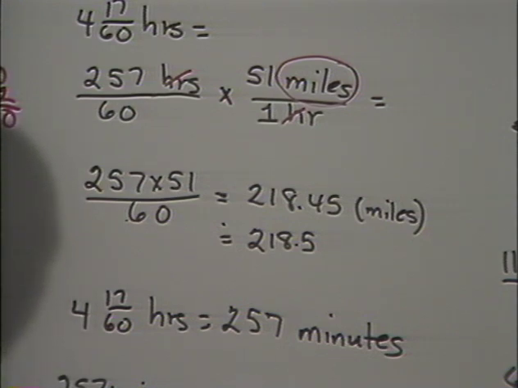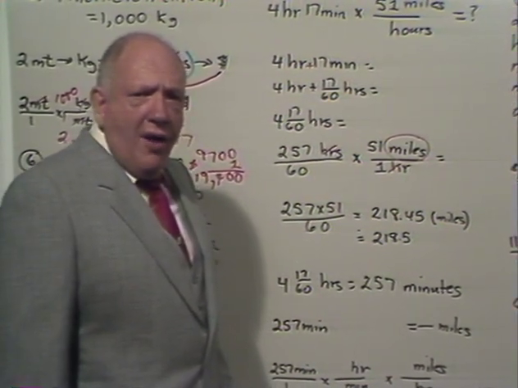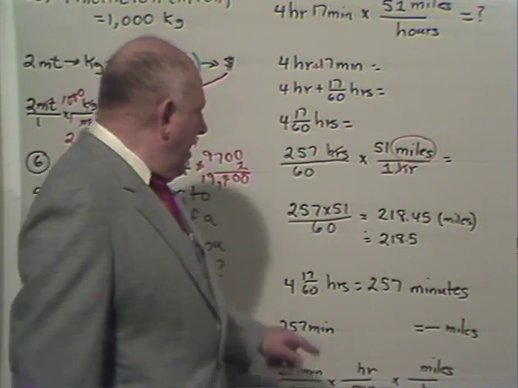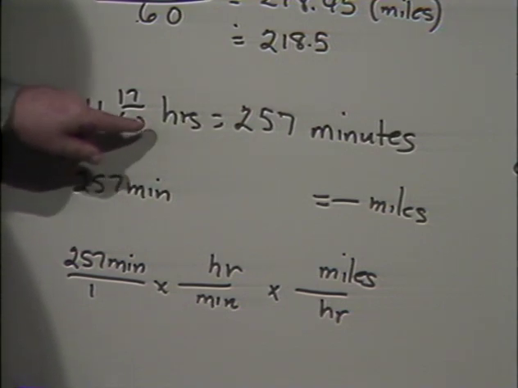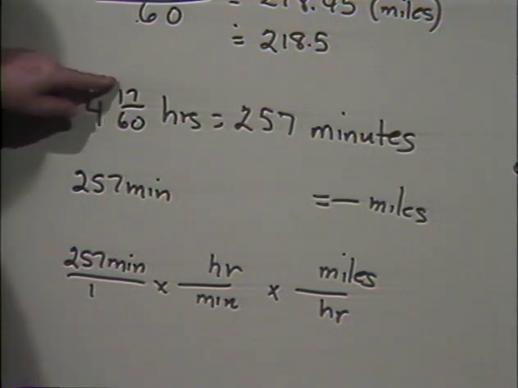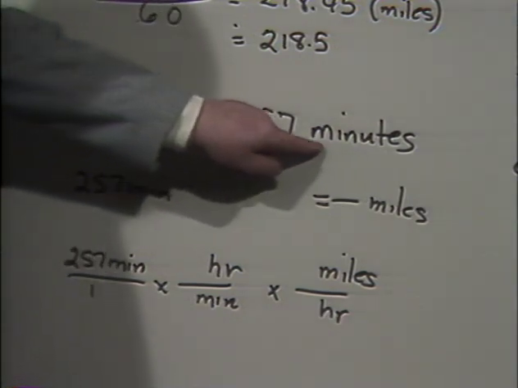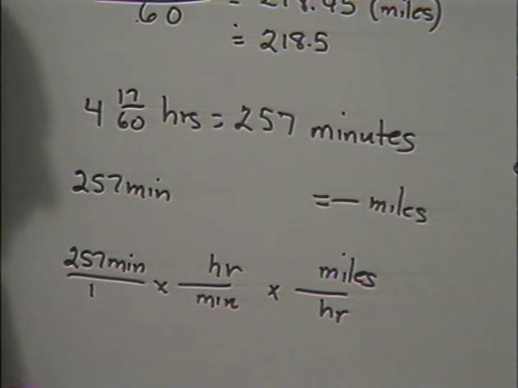The other choice is, suppose you're not comfortable with mixed numbers. Isn't every hour equal to 60 minutes? So 4 hours would be 240 minutes, and 17 more minutes would be 257 minutes. In fact, look what happens over here. Remember, another name for a minute is 1/60th of an hour. So 4 and 17/60th hours is how many minutes? 60 times 4 is 240, plus 17 is 257. Don't put it over 60, because 1/60th of an hour is called a minute. So you have 257 minutes.